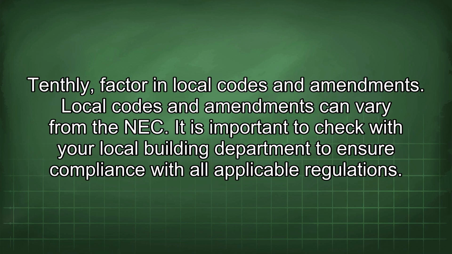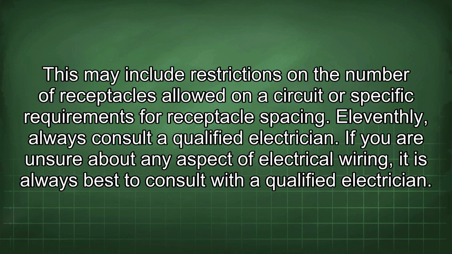Tenthly, factor in local codes and amendments. Local codes and amendments can vary from the NEC. It is important to check with your local building department to ensure compliance with all applicable regulations. This may include restrictions on the number of receptacles allowed on the circuit or specific requirements for receptacle spacing.